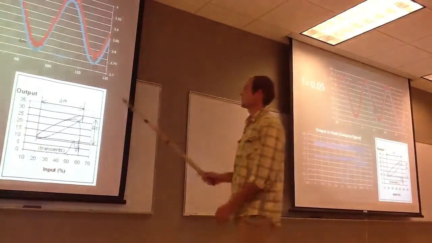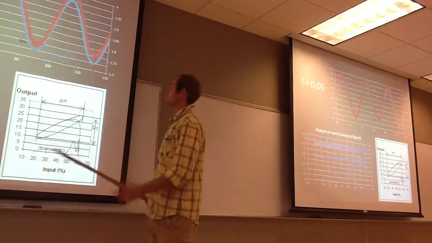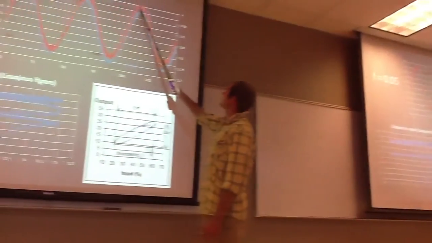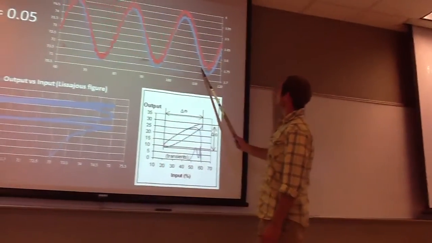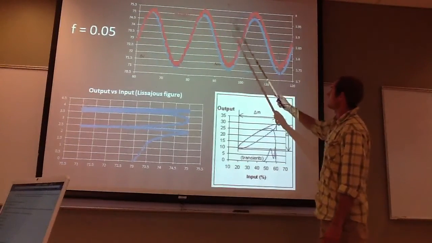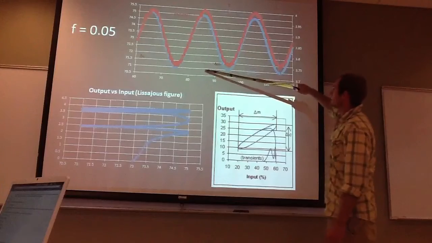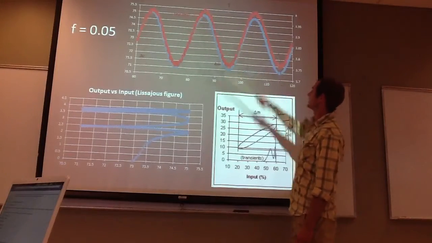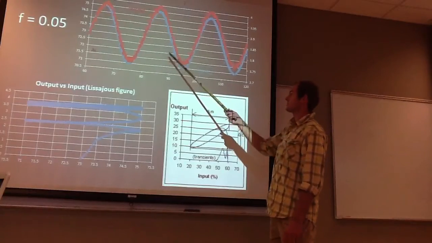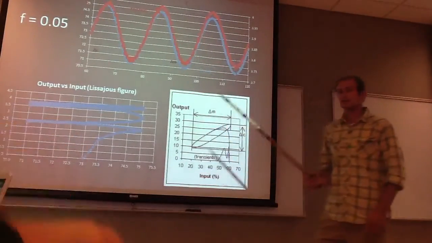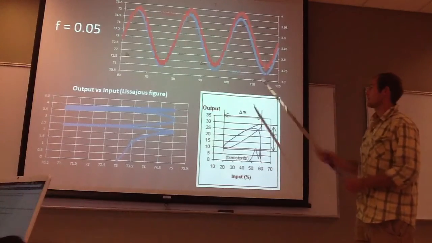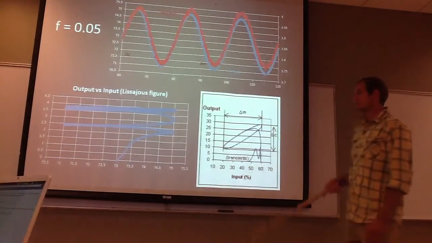This is one representation of our frequency at 0.05. Here's our input in blue, and our output in red, where our T is calculated, and then our delta m and our delta c for the output. We took 3 measurements of each and averaged them together to make sure that we weren't just taking one spot in the graph and saying that was our answer.